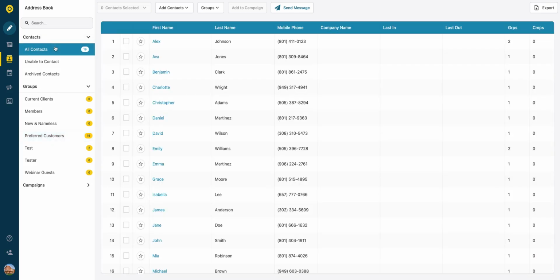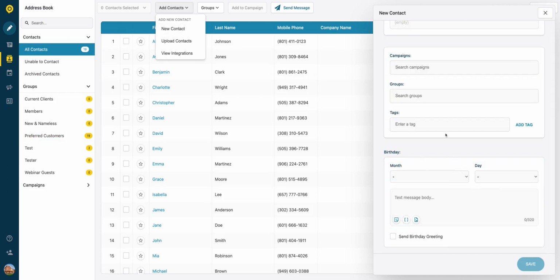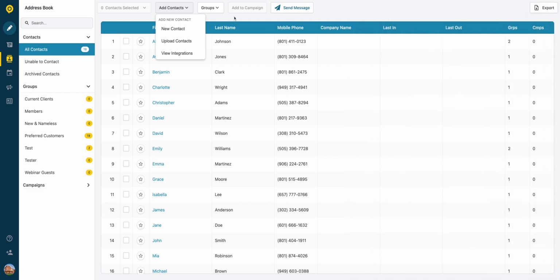The last way I'm going to show you is probably one you'll use the least frequently, but when you're adding contacts to your Skipio account, if you're adding a new contact, at the bottom of their profile sheet here, you can manually search a group that you already have created. Press save once you've entered their information, of course, and it'll automatically add them to this group at the time that they're added to your account. So that's just another method that also applies to existing customers.